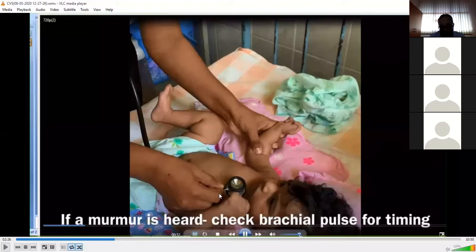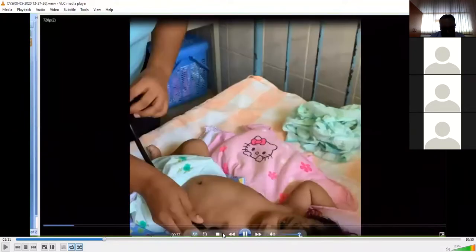And as you saw before, this four-area auscultation is very important, right? First here, the mitral region, and then the tricuspid, pulmonary, and aortic regions, right? And as soon as you hear a murmur, always try to see whether it is in diastole or systole. Or if you hear the murmur throughout the cardiac cycle, then you can term it a pansystolic murmur.